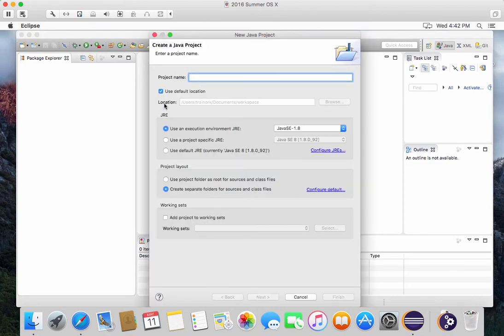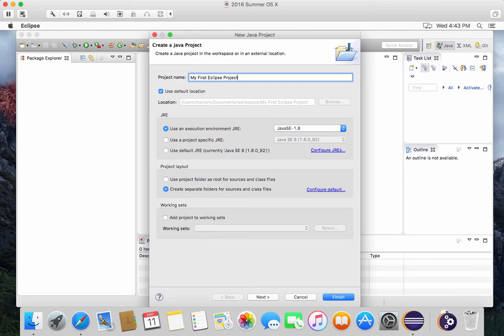So now it's going to do the typical thing. It's going to open a dialog, and it's going to want a project name. And we're going to call this My First Eclipse Project. And project names can have spaces in them.